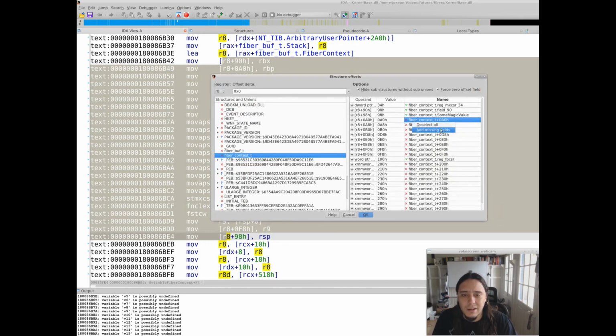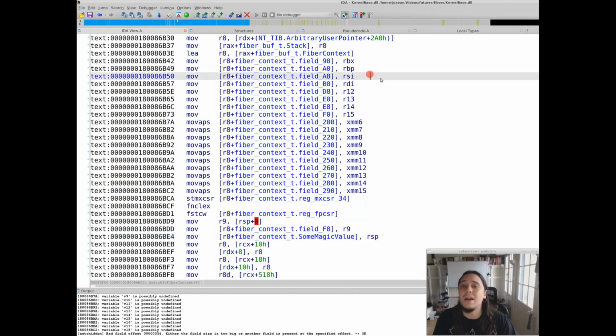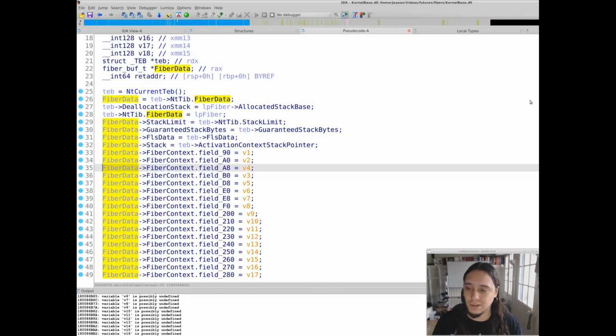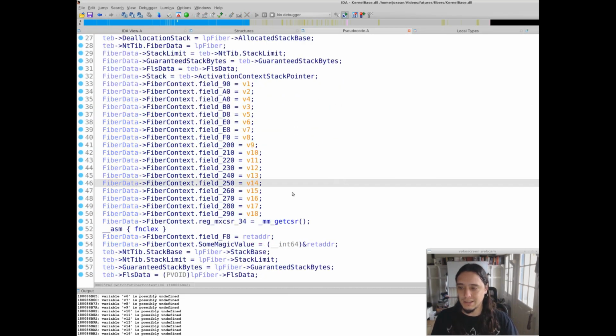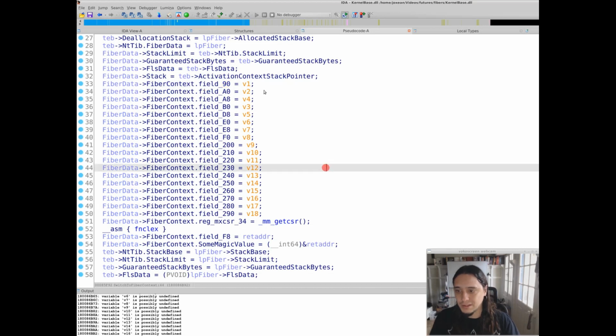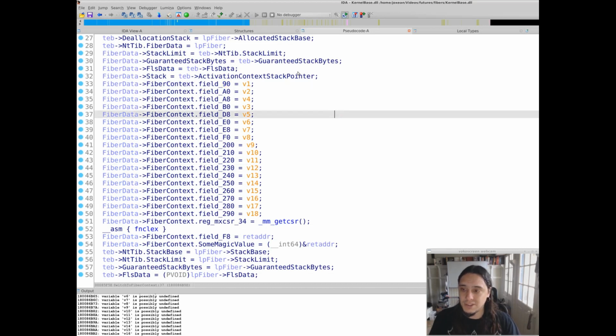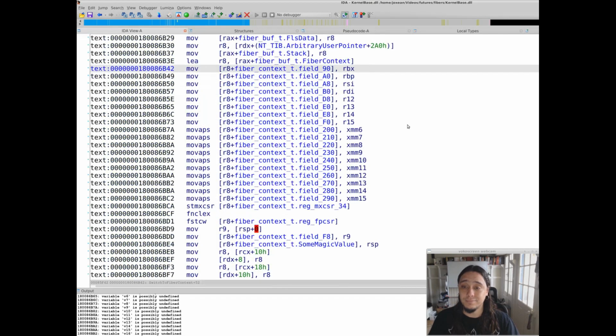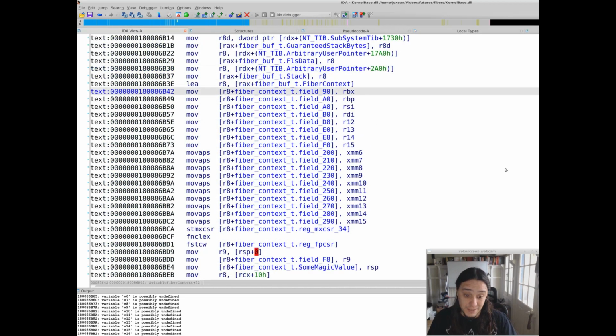If we get back to the decompilation, we will see that now we can see proper field names, but still we have this thing. What is happening here? Well, it is actually saving the context. What is the context for a fiber? The context is actually all the register values for this thread.